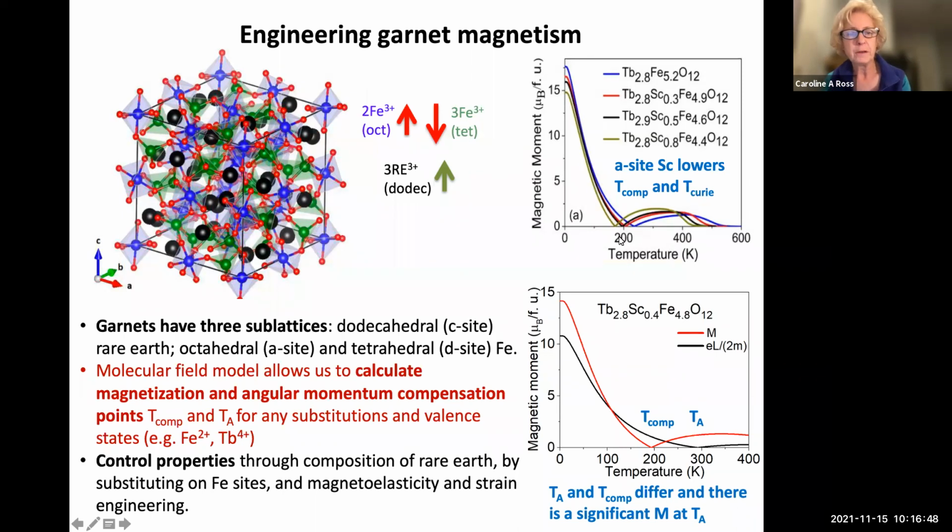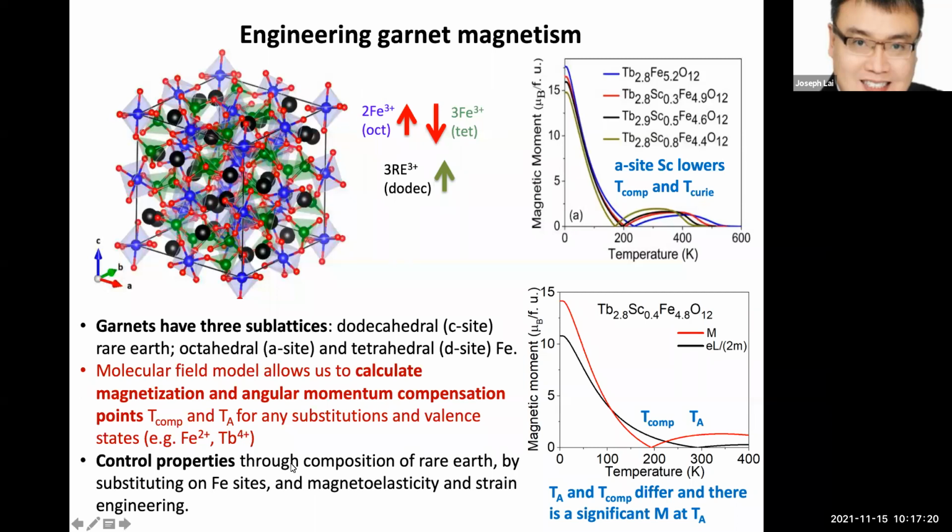And we often find that for these garnets with rare earth ions, particularly those rare earths near the middle of the row on the periodic table, we can get a compensation temperature where the magnetization goes to 0. And that's where the octahedral ion plus the dodecahedral ion has an equal moment to the tetrahedral ion. So at that temperature, the material has no net magnetization. And we can calculate how that temperature varies with composition of the material.